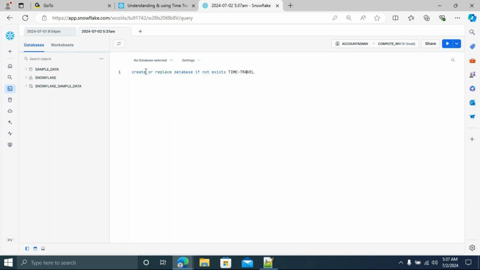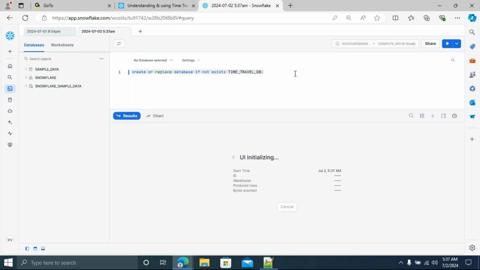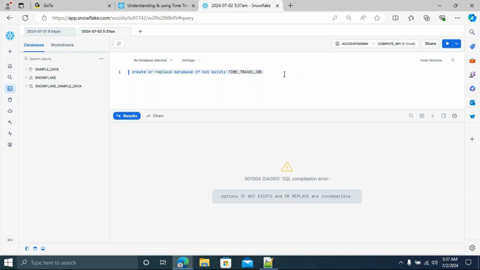Make it an underscore, guys, don't use a hyphen. Time travel database DB.